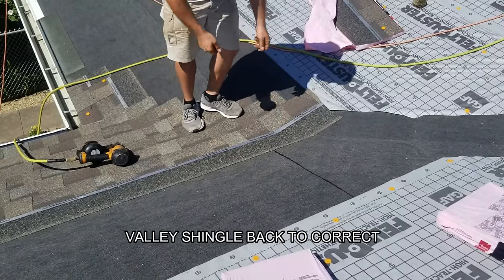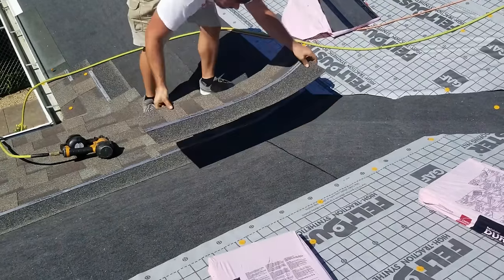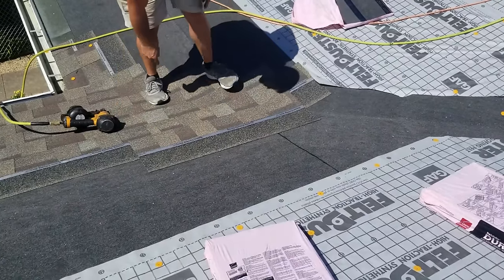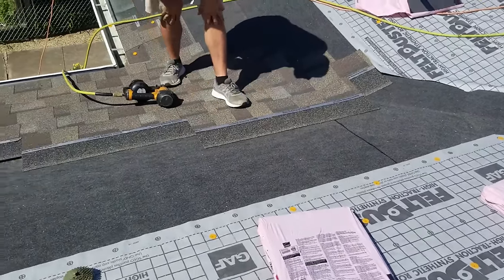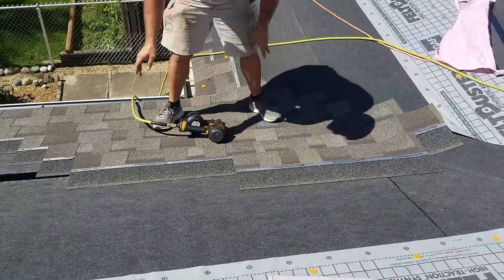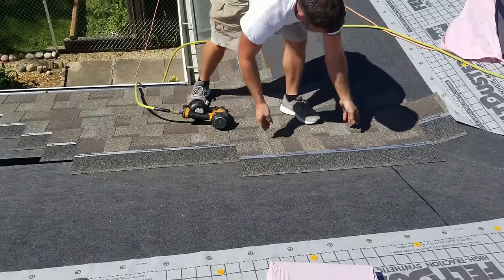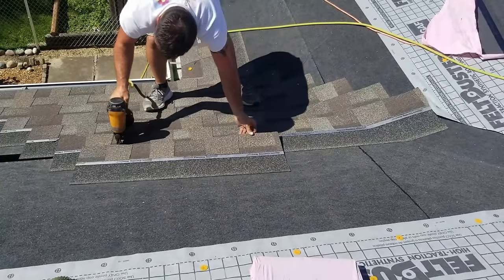So when you backstep, most people will go, okay, my valley's eating up too much, let me drop it back to here in line with this one before it, which is perfect, that's allowed. Well then guess what? They always got a nail right here. And they don't even realize it, and that's potential for a leak. So whenever I'm doing valleys, you'll notice I change up my nail pattern. It's one, skip, one, two, three, skip, one. And it depends on how many nails you put for your area and everything, okay?